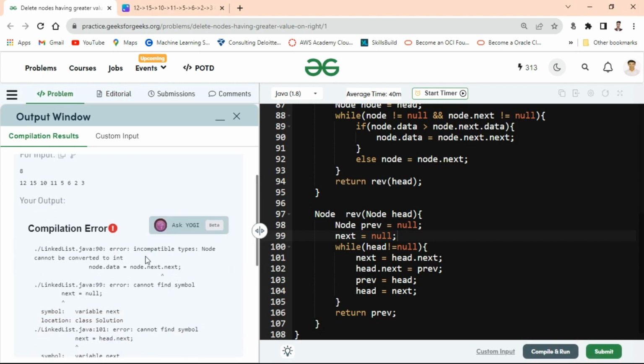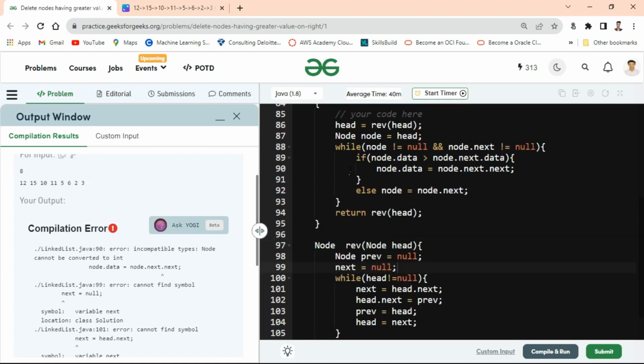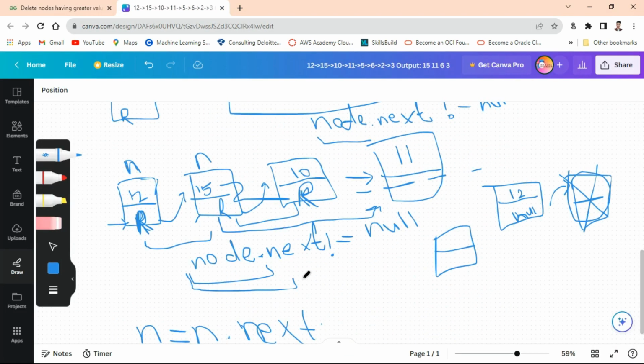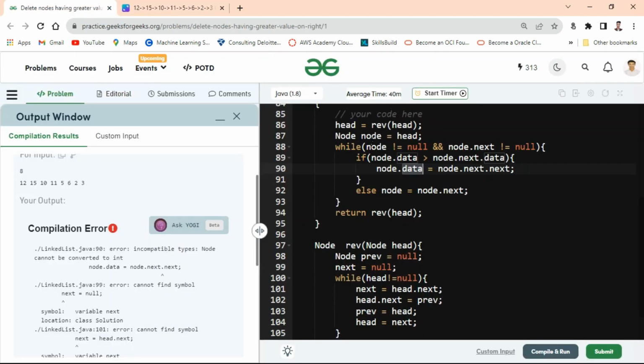Where did I make a mistake? Yes, node.next. Sorry, node.next, because I have already told you this one is node.next, node.next, and here the next.